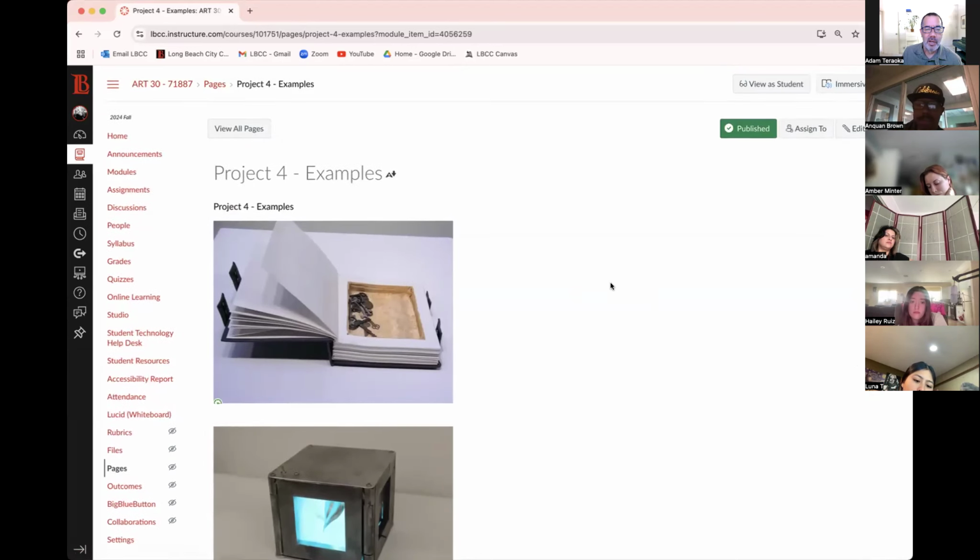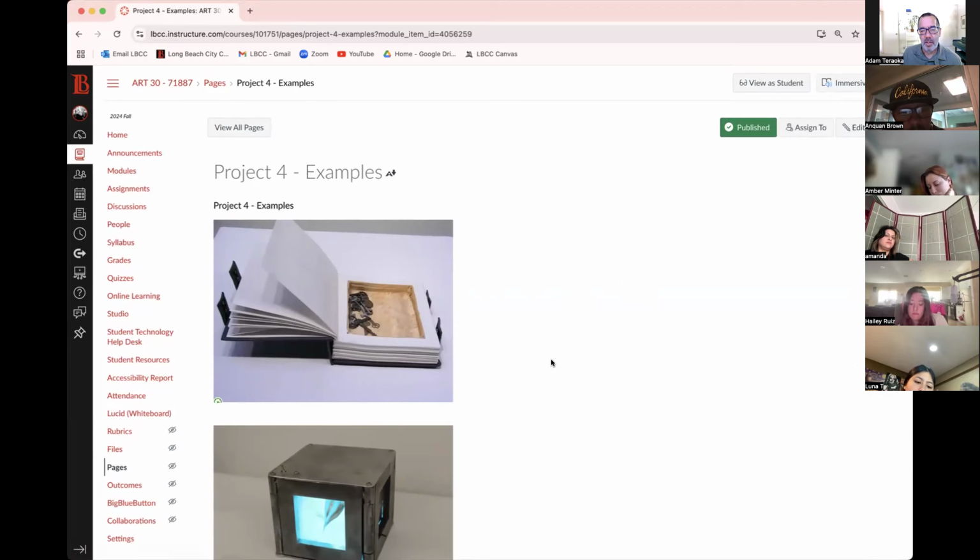So first of all, there are a few rules about this project, and one is you can't make a book like this. I was getting so many projects where people would get a big book and cut a hole in the middle and then that was their project. So the rule on books is that if you make one, you have to make it like this. This student pressed, cut paper, made her own binding, made her own cover, made her own latching system, and then upholstered it on the inside. And that's where she kept secret keys and stuff like that. So you can do a secret book, but you have to make the book yourself. Okay.